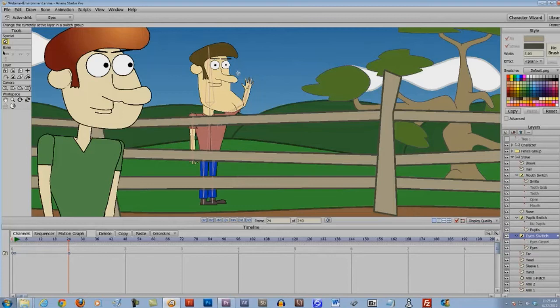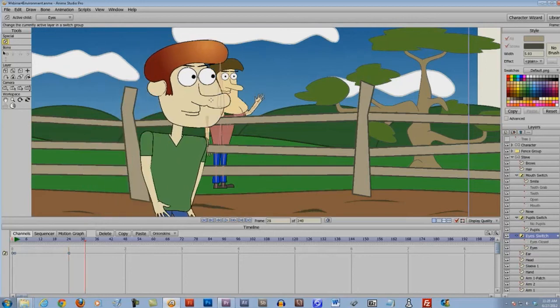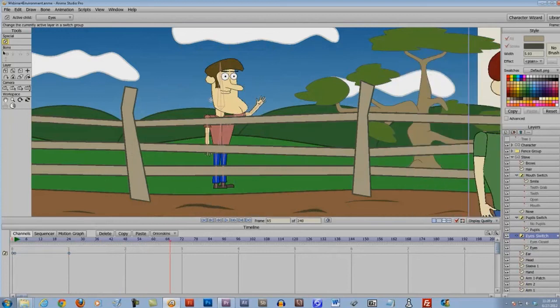But anyway, going back now to our camera movements and our animations, we can see that the character waves as our other character walks by. So that now completes that character's animation, and we can move on now to using the camera. Anime Studio comes with a built-in camera system that allows you to zoom, to track, to rotate, and even do sort of a 3D effect all within the animation. And it's actually really cool to use.